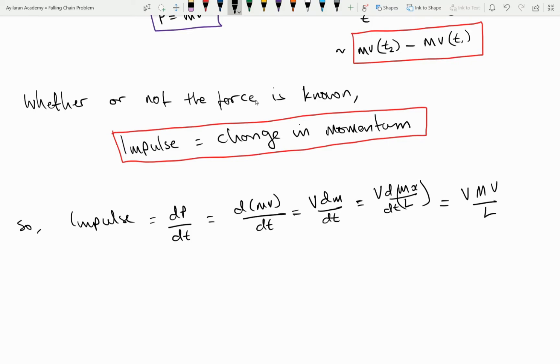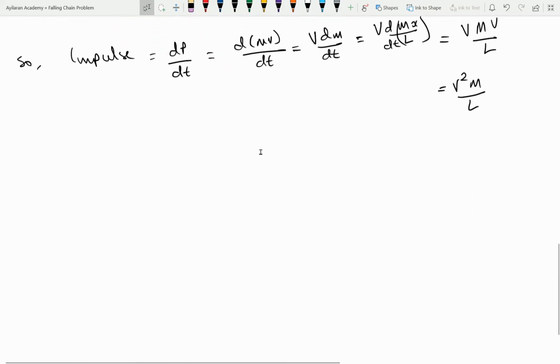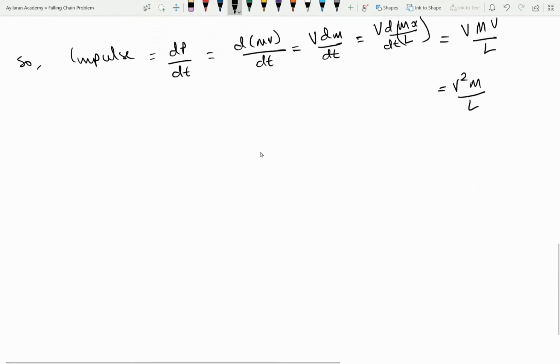So the end result of this is to have V squared M over L. Now we need to identify exactly what the V squared is. Now although the problem statement didn't explicitly say so the problem statement itself implies that we want a general solution. So we cannot leave this as V squared because we don't know what the V's are.